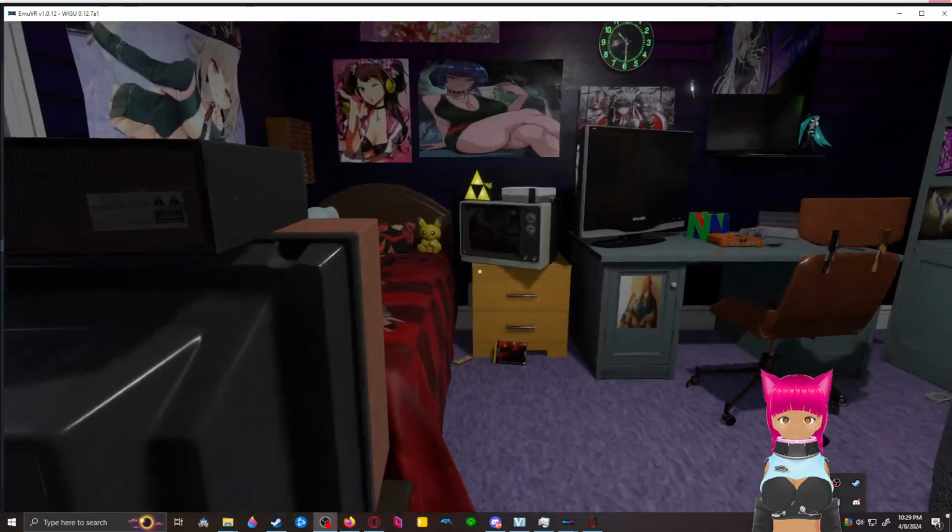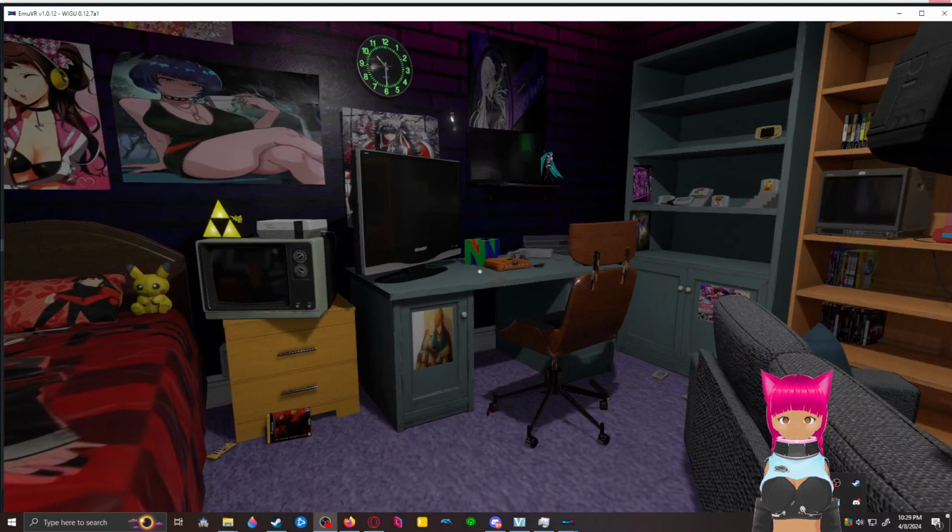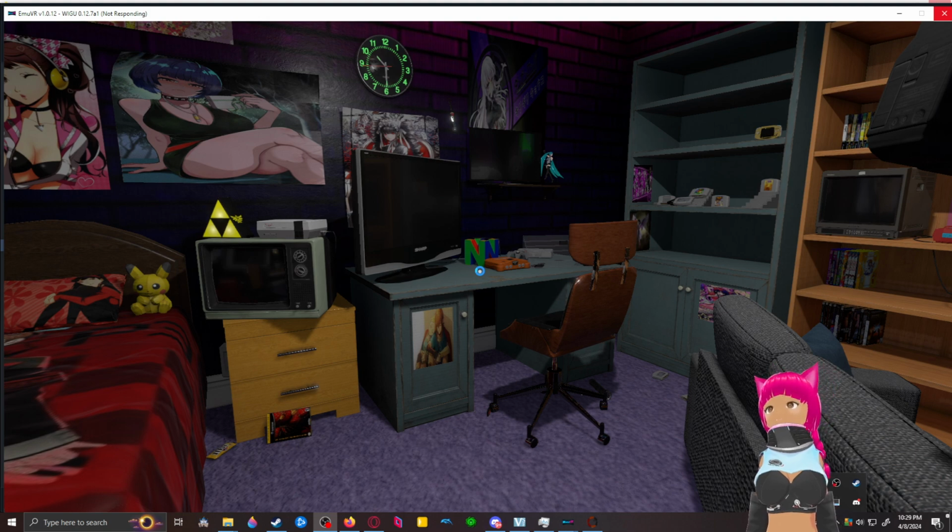But yeah, so if you did everything right, you should see it. You'll press tab or whatever you're using. Start if you're using a controller, and two if you're using your VR controllers. But you'll click on that, and hopefully it actually loads. Is it gonna load? It's just gonna be a piece of crap.